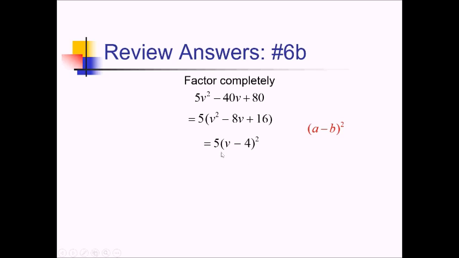And now let me just multiply that back out and make sure it works. If I multiply v and negative 4 together and double that, so 2 times v times negative 4, that ends up being negative 8v. Since that matches what I had in the middle before I did that factorization shortcut, that means this is actually the answer. Now, if I got something different when I tested this out, I'd have to go back to the drawing board and try a different factoring technique. But since it matched, I can call this problem done.